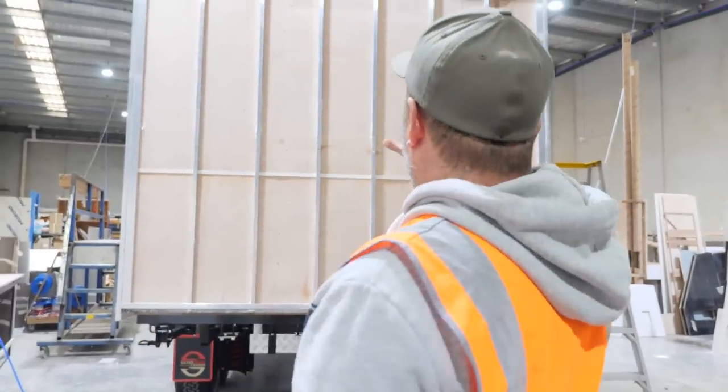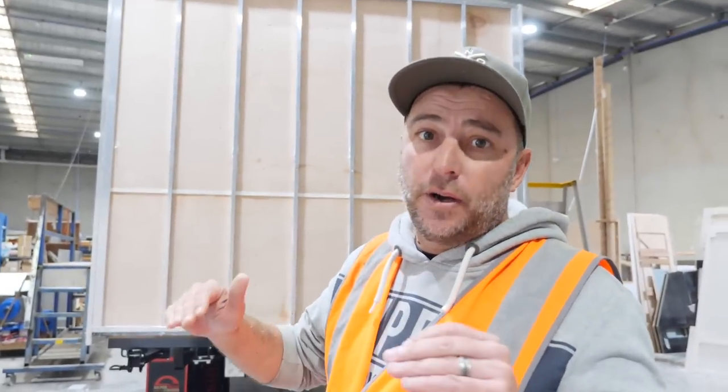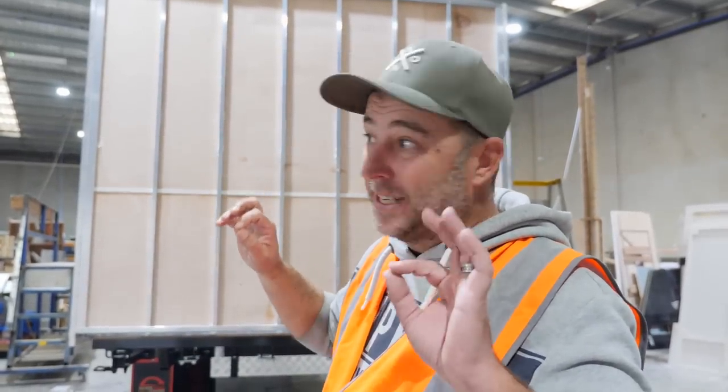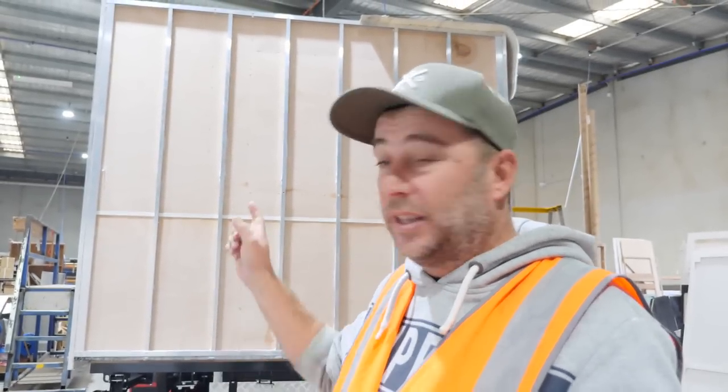What's next? Right, so as you can see, walls are up and on and cabinetry is in. No fascias, and apparently we should have a roof on today. Now guys, I'm not going to lie to you, this is all in one day. And apparently the sparky is coming tonight. He works weird hours, anyway, it doesn't matter. And we get to watch him tonight.